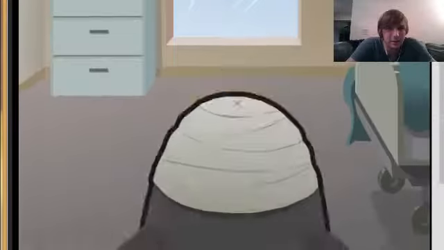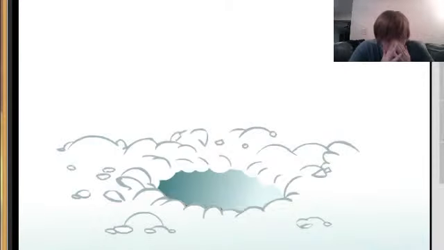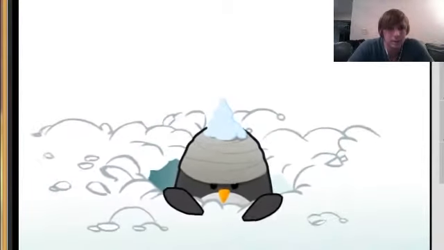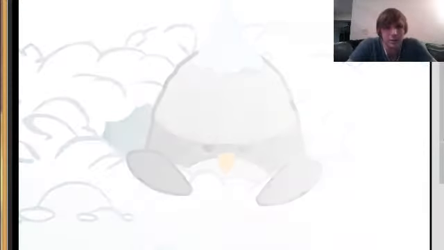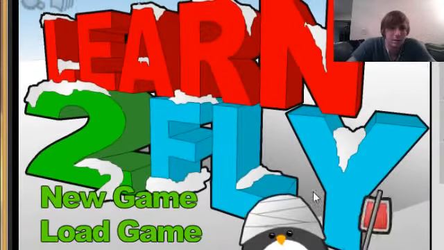So, he's an angry penguin. The last one, you were a penguin trying to slide down and destroy this huge, huge, huge wall. And this one, he gets a little bit smarter. Instead of using himself, he uses basically just like a big bag.